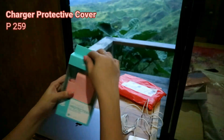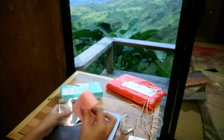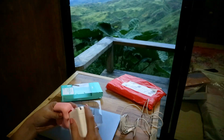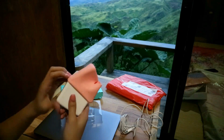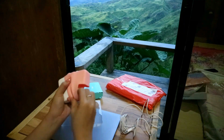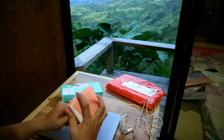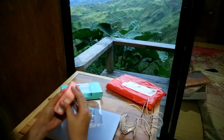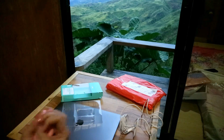Let's start. The first one here is the charger protective cover. I bought this one for 259 pesos only. I bought this of course to protect the head of my charger. As you can see, I have been struggling to put it on, but once it's on, it just fits nicely. And doesn't pink look so much better here? Voila!